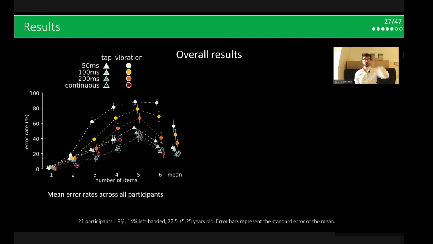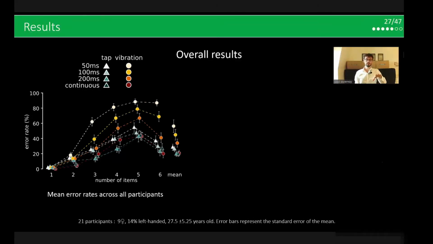On the top of the graph, you have 8 different colors that represent the combination of the type and the duration of the stimulation. The triangles are the tap, and the dots are the vibration type. The darker the color, the longer the stimulation was. We display these 8 conditions with the last variable, which is the number of items.